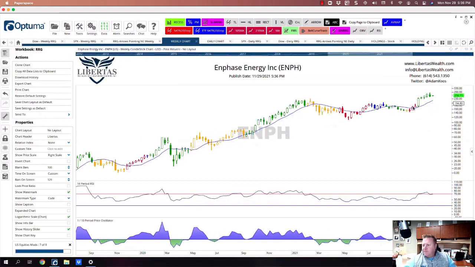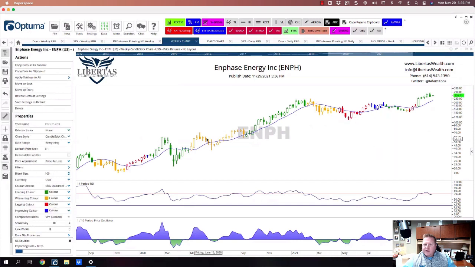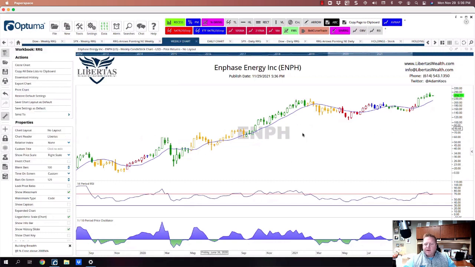Enphase Energy. And by the way, these are color-coded. These are called relative rotation candlesticks. I've coded them for me because I'm colorblind. I'm full spectrum colorblind, so I have a really hard time differentiating between yellow and red and green and fluorescent green and yellow and darker colors like purple I don't see at all. So I coded these all to my own colors so I could tell the difference between where they are on the RRG, all depending on what the charts tell me.